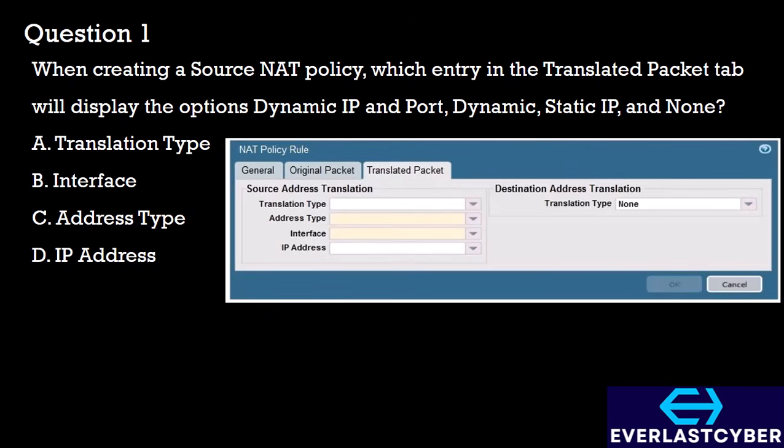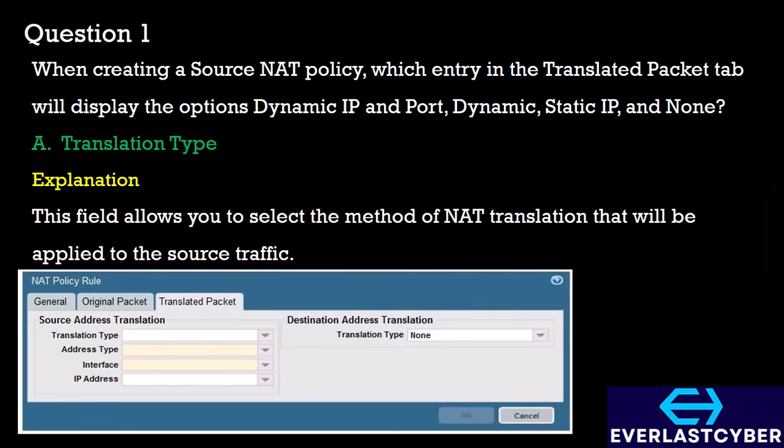In option D, IP address is where the specific IP address or range for NAT translation is specified, but it doesn't offer the translation type options. So with respect to the options, we know that our answer is option A, translation type, because even the screenshot attached shows the options that were mentioned in the question.